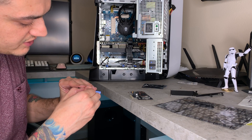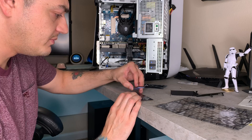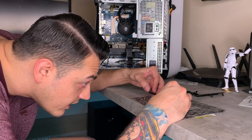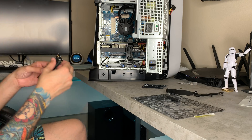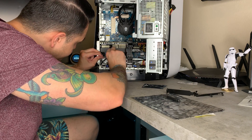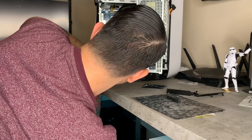Use the thermally conductive double-sided tape to attach the heat sink. Sabrent does sell their own heat sink separately for around $15–20, but this entire adapter with the heat sink included was about $13, so that's up to you. Pop the heat sink on top of the NVMe SSD — she's heat-sinked. Then line up your slots and seat the adapter into the PCIe slot. It would be much easier with the GPU removed, but you can do it without.